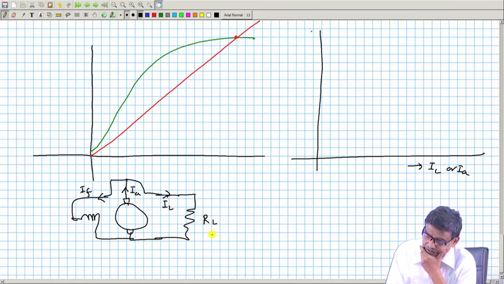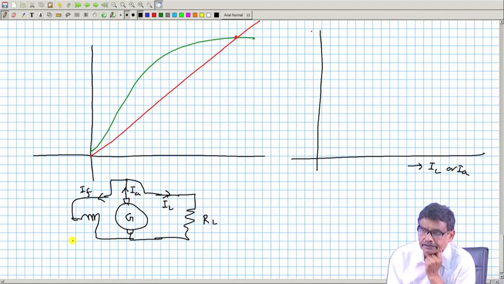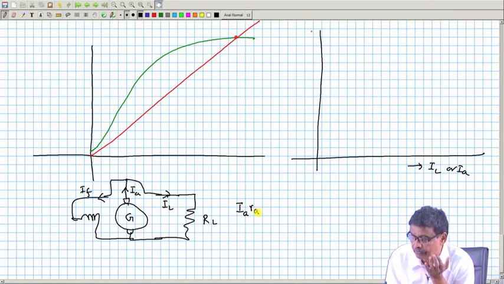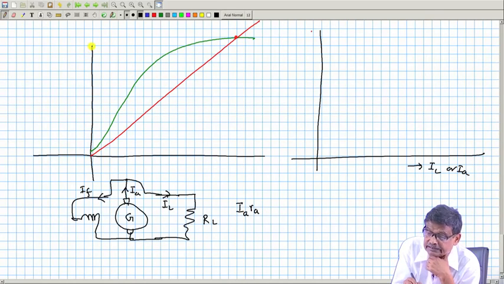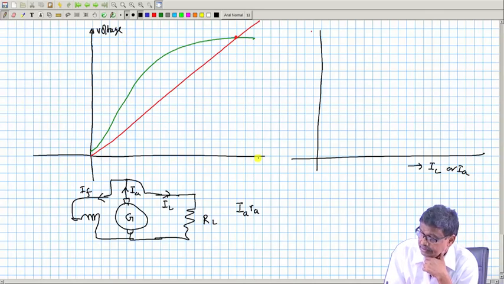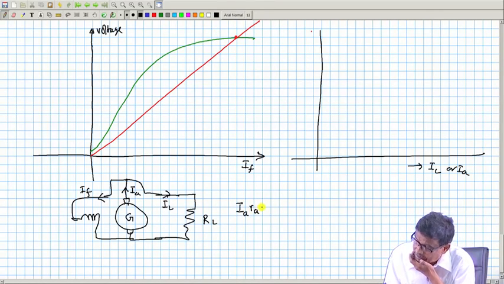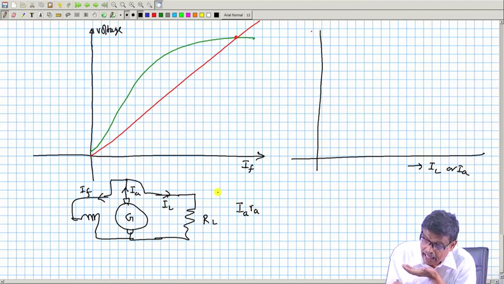Now suppose the generator is loaded to deliver a current IA. Then I can calculate IARA. Now, listen to me carefully what I am doing. IARA I will calculate. This side is the voltage axis and this is the current axis, field current, in this OCC. Therefore I know the voltage scale, I know the current scale. I will calculate this IARA, and then this part is most interesting.